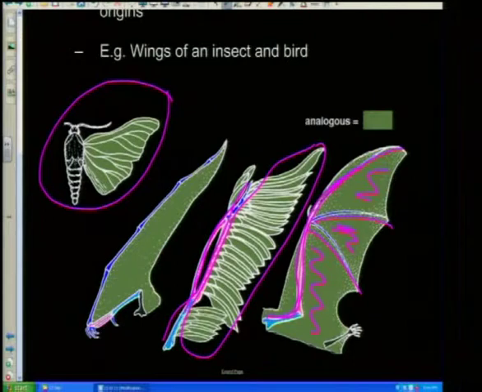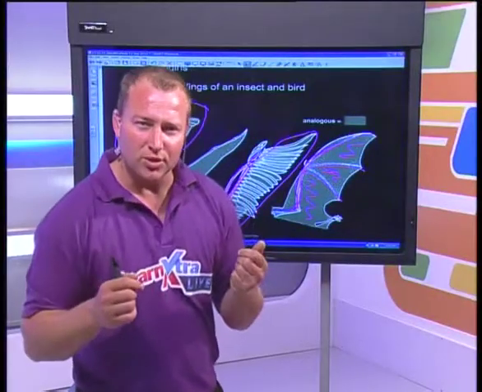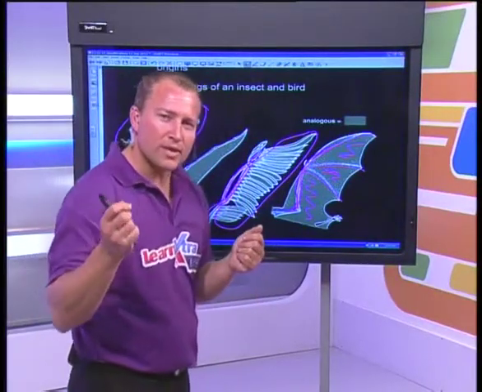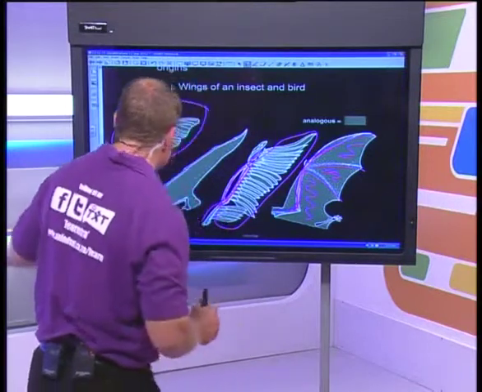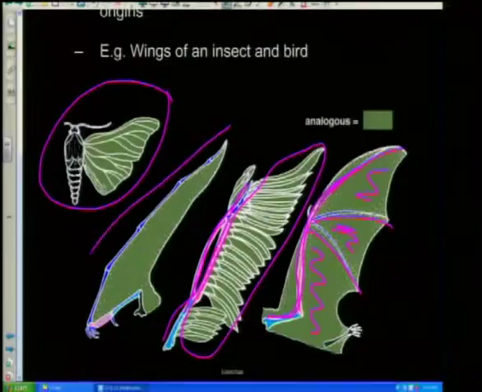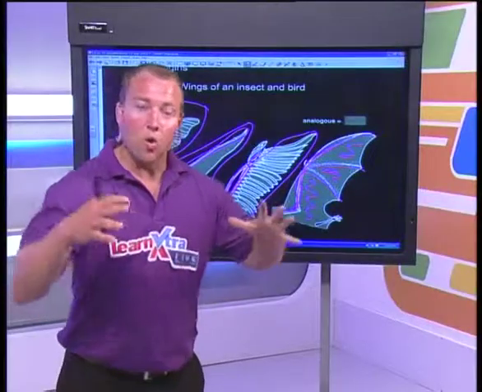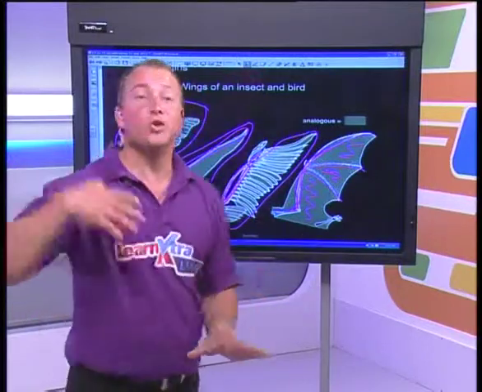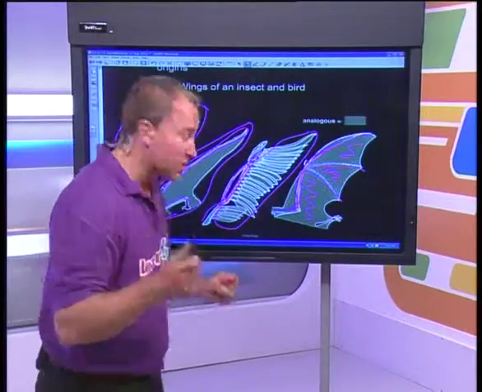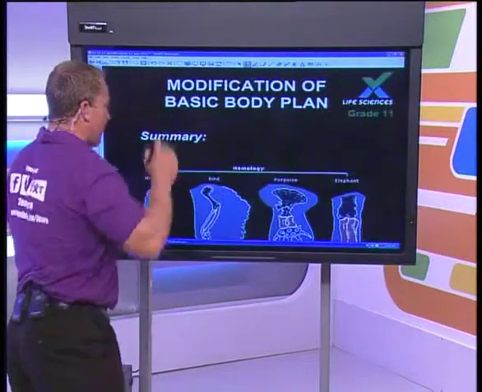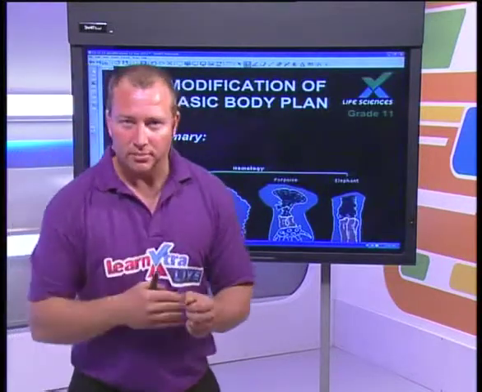This one is your moth. It's joined over here. These are mostly veins. It's got a very, very thin epidermal tissue, which is why they can break very easily. And then you've got this structure. If you look at it, there's the bones running across and up and down. It's also adapted for flying. All of these are just different ways to fly. Very important.